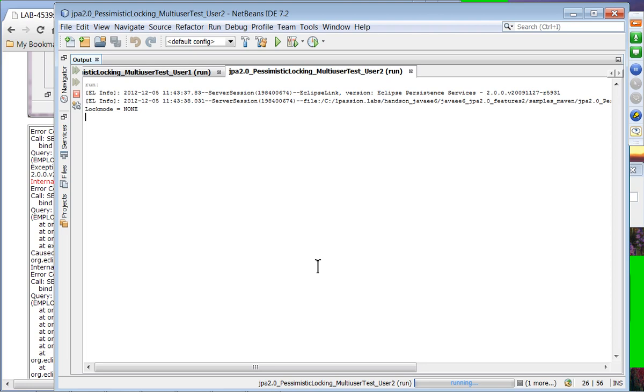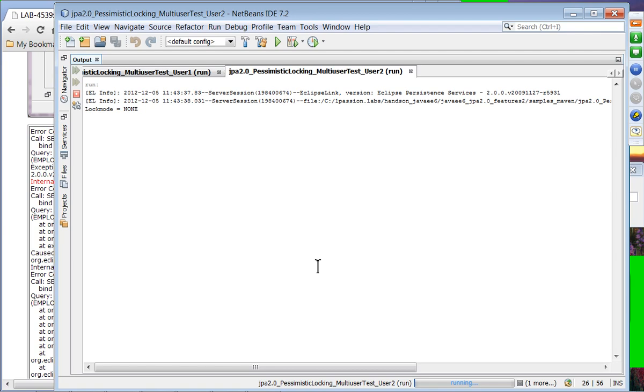There is a way that you can set the timeout at the entity manager or entity manager factory level, or even for the whole application by changing the persistence unit XML file. So there are 3 different ways that you can set the lock waiting expiration timeout. Here we are using the default timeout, which is actually more than 10 seconds.